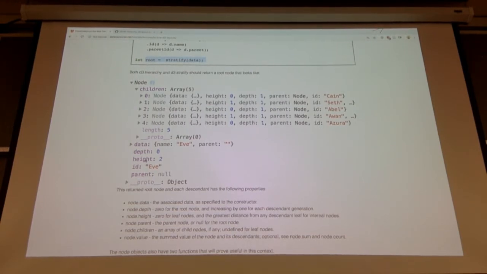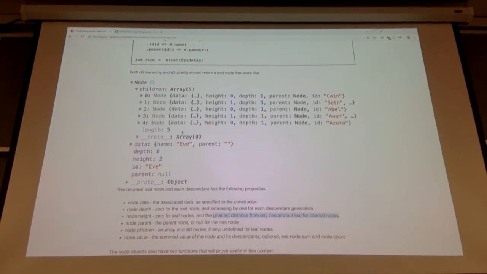We've got the depth in the tree, and we've got a height, which refers to the greatest distance from any descendant leaf for internal nodes. So basically, how far down the tree goes, right?